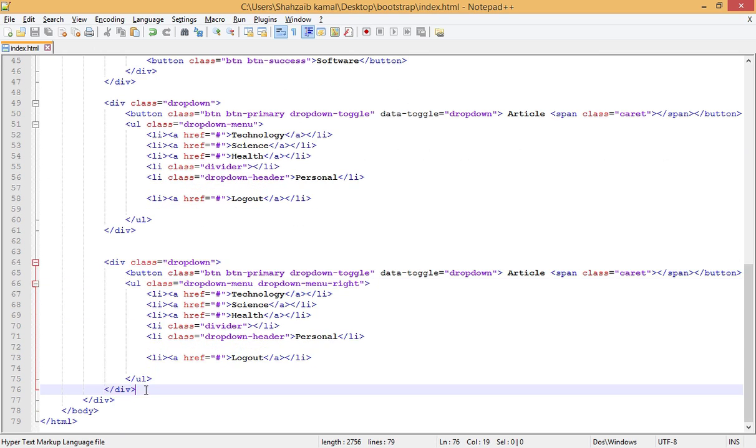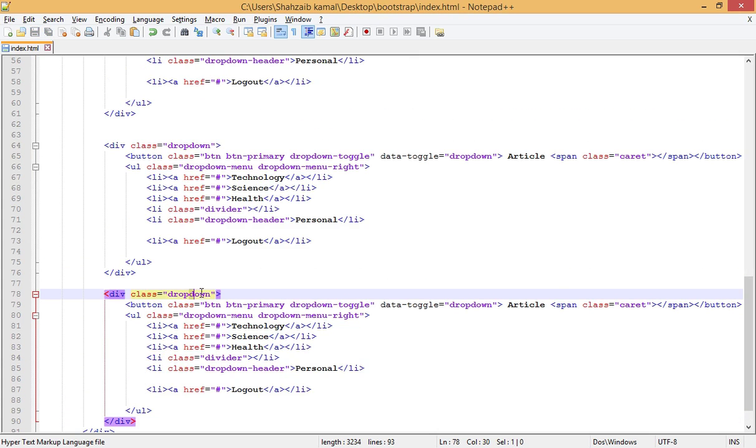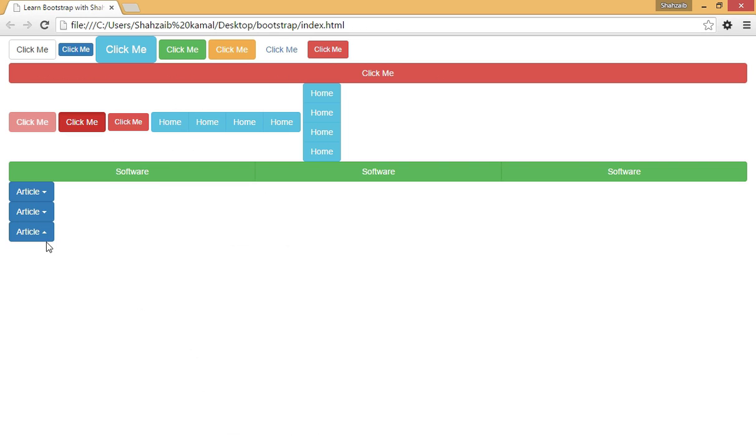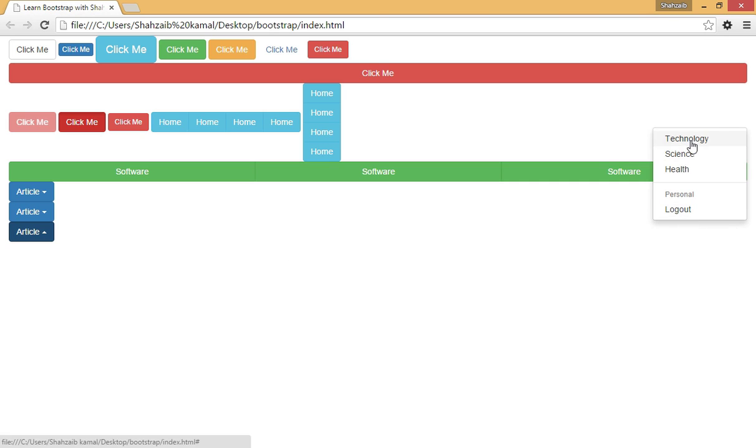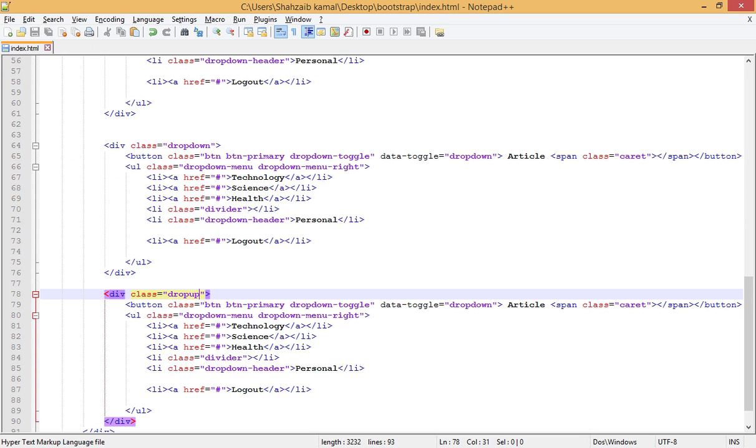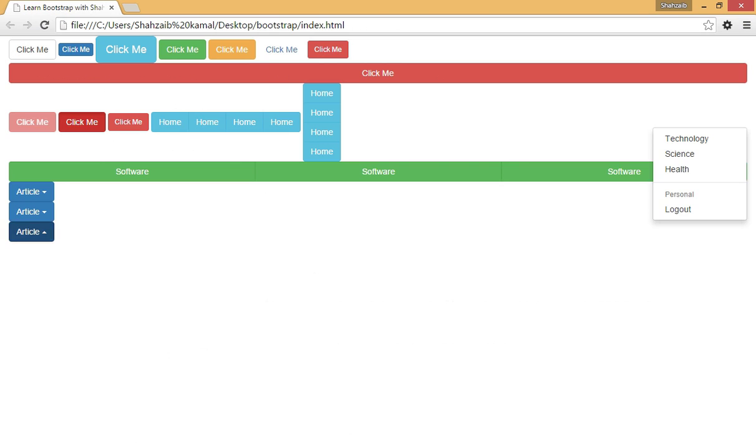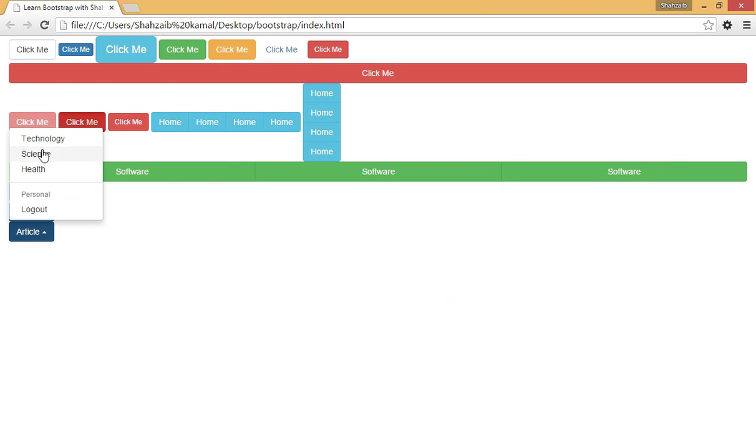So let's copy this one again, because I want to teach you something more, not about the dropdown, but actually about the drop up. Let's go to the browser and refresh that one. Now I got a new button. When I click on this button, it is showing from the top of the element, but actually on the right side. If I remove the dropdown-menu-right and refresh that back, now you can see that the element is showing at the top of the drop. So this is called the drop up. I hope you understood this as well.